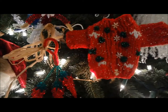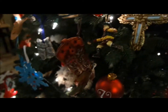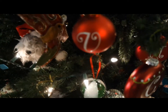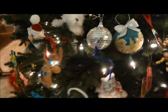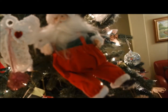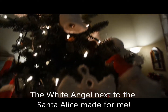And then here's sweaters that I knit for the tree and other things. You see who owns this tree? Vicky, Clifton, Mildred. That's who owns this tree, because I decorated the whole thing by myself. So, there you go. That was an ornament that my mom and I bought together. She has one and I have one. And so one's on her tree. Mom knitted that little bell.